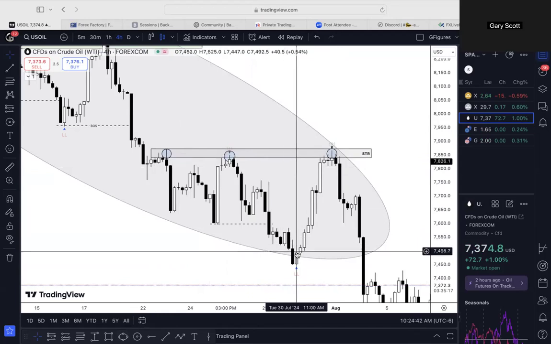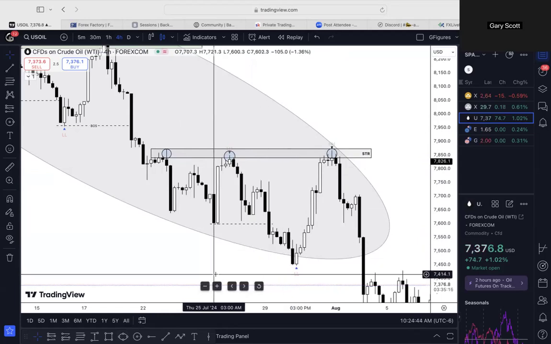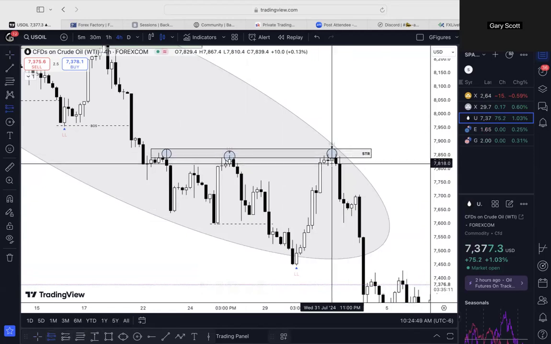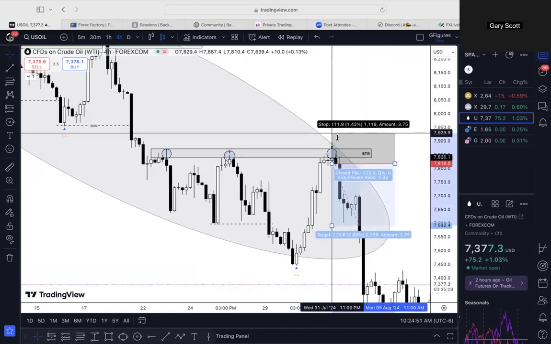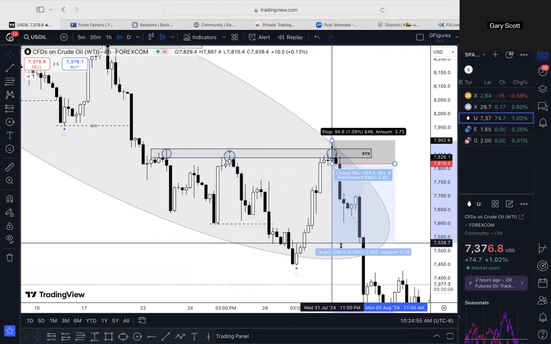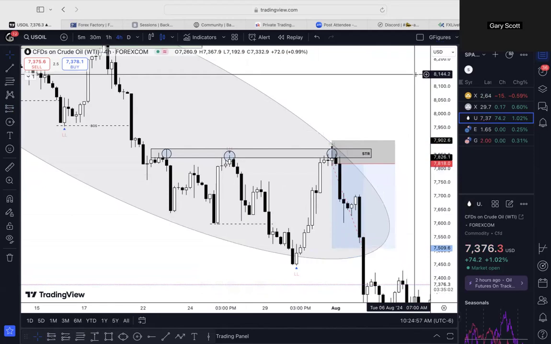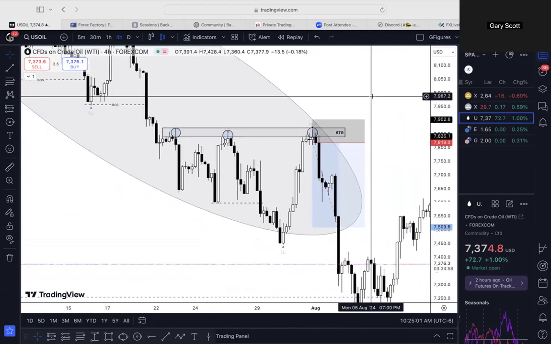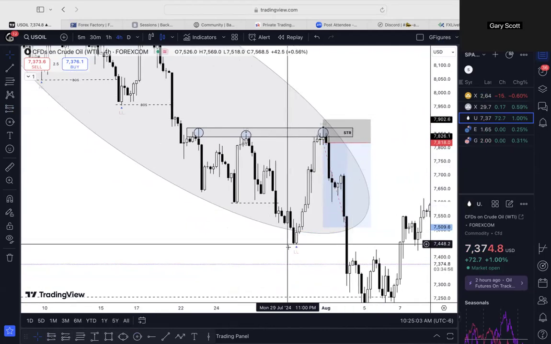So if none of this is good enough for you and you wanted to see this happen, and like, okay, well, let me take my trade from this point because it came to this level again. I can have my SL really tight, with my take profit being towards the low. And if you see, you got a great risk reward ratio, a 1-to-3 risk reward ratio here. And you didn't even have to go all the way back below this low.